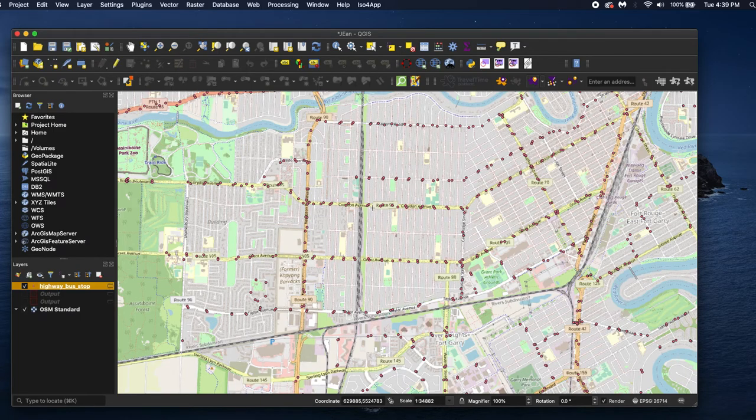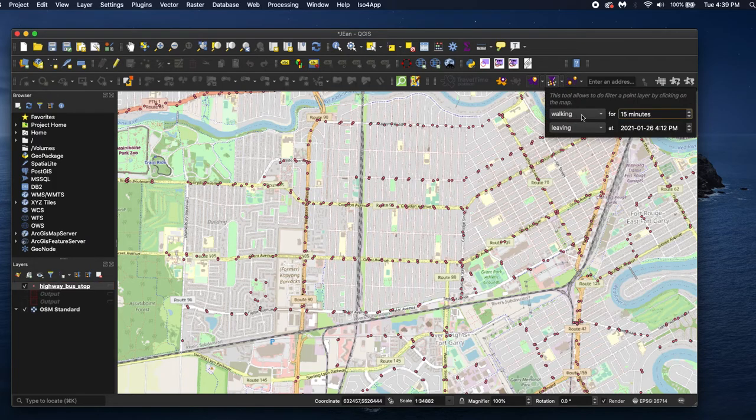Now if I want to know how many of these bus stops I can reach from a given point in, let's say, a 10-minute walk or 15-minute walk, the way you do it is using the QuickTime filter. First, we're going to set it up. Click on the arrow and say walking.